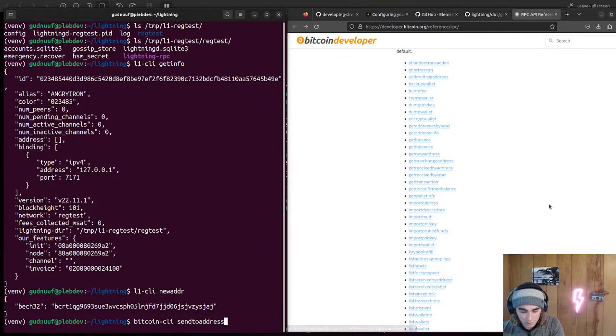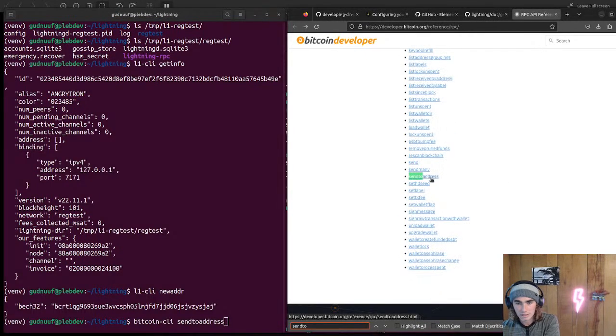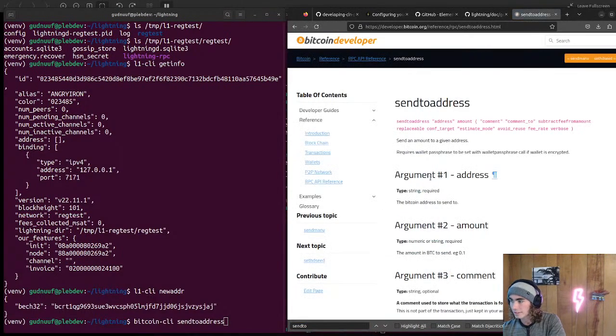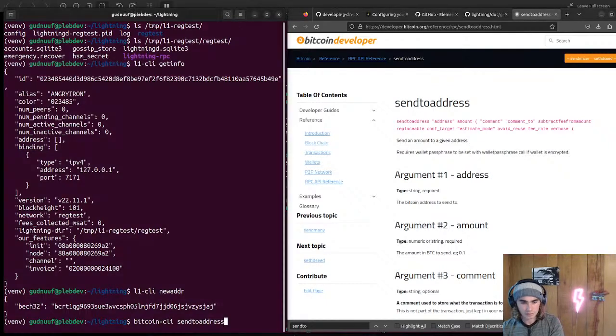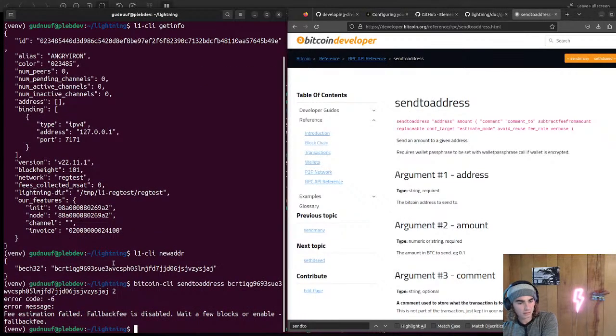Send to address is here. It takes an address, so copy that in, and then the amount that we want to send. So I think we want to send 2 Bitcoin, and fallback fee is enabled.